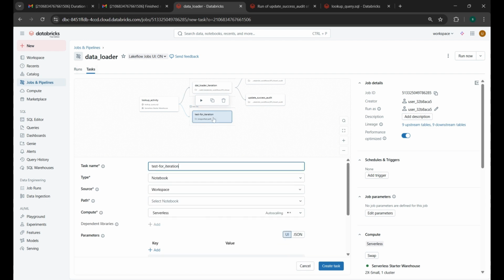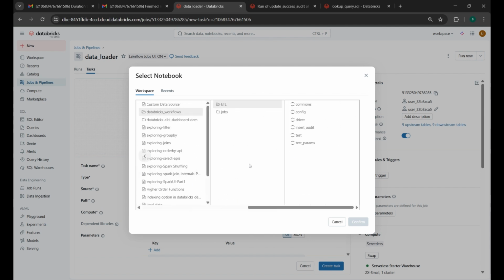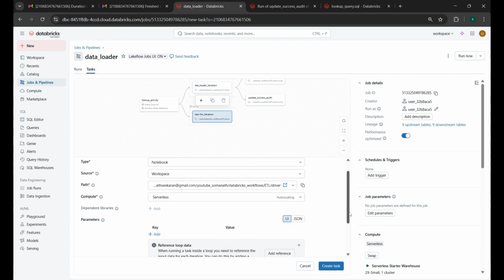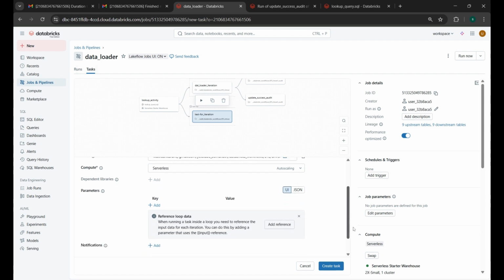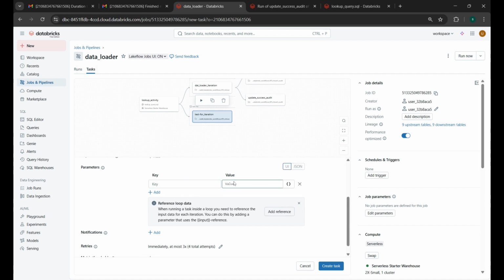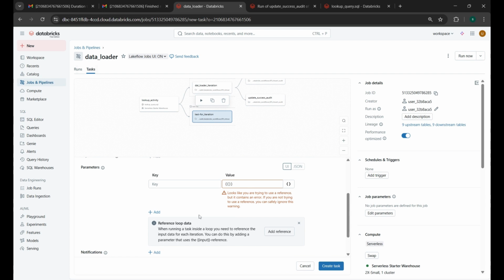Inside, if you click on this, you can select a notebook, and we have this driver notebook. This driver notebook will call the commands, and then it will run one after another. Then we need to pass the parameters, right? You get the row one by one, so you have to pass the parameter again. Here you can add a key value pair, and to get the dependencies, you can directly use this dynamic variable. That is how you will basically do it.